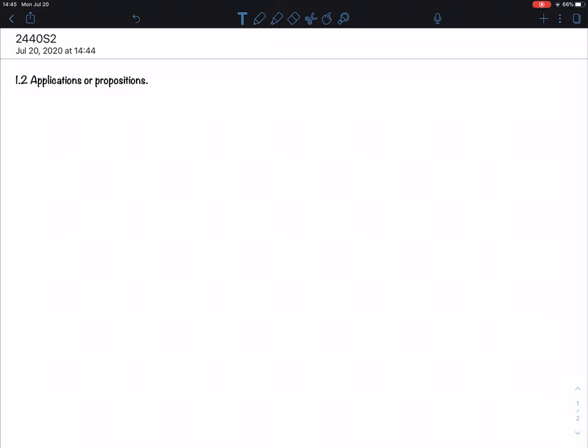For our next lecture, we're going to do some applications now of using propositions. I'm not going to do everything that is in the book. I'm going to focus on two things in particular, but I want to do at least one because it's something that we need to do later. That is natural language versus formal language.